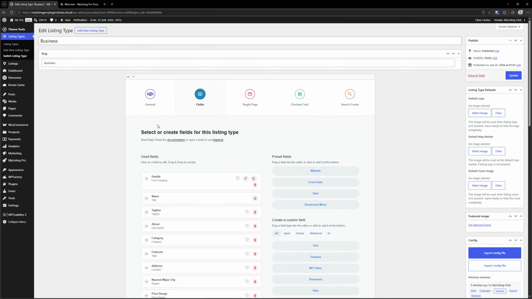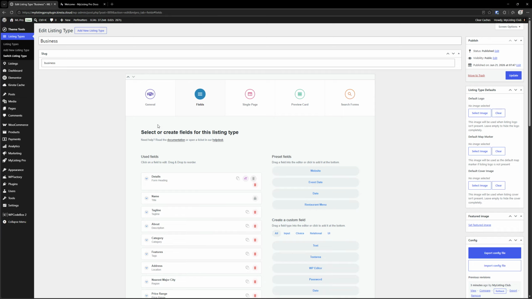This is awesome. This is such a huge time saver, and this coming in as a feature request was so exciting. It's something I honestly didn't even think about. I think I've thought about the listing type switcher in the past, but I didn't think to go that extra mile and dump somebody in the exact same place you were working in within the listing type. So it was a brilliant feature request.